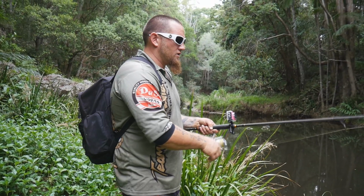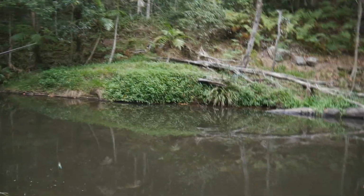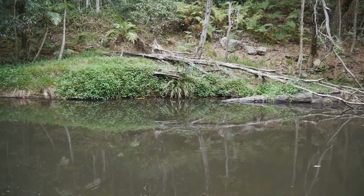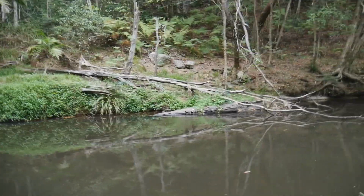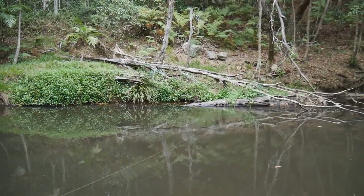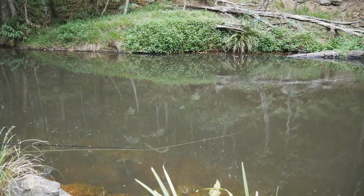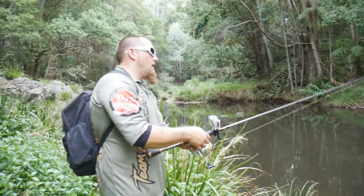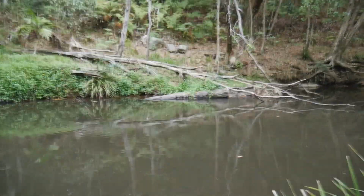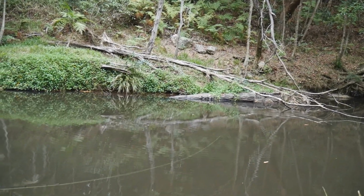So what I'll show you for a bit of example, say I'm fishing this log across here. So I'm going to start at 12 o'clock. So I place my cast at about 12, slow roll in. Looks like I'm not going to get anything on this cast. So my next cast, I want it about 12:30 or 1 o'clock. Look at over again. And just work yourself around the clock when you're hitting a snag, so you cover the whole snag.